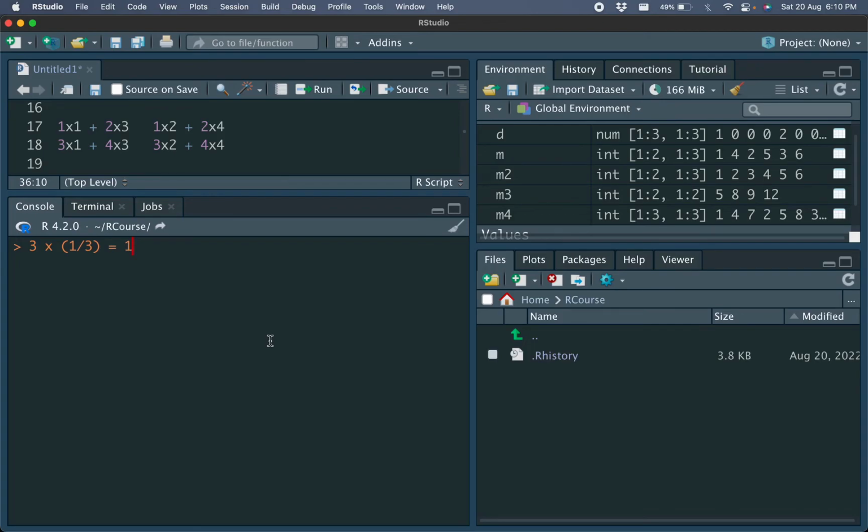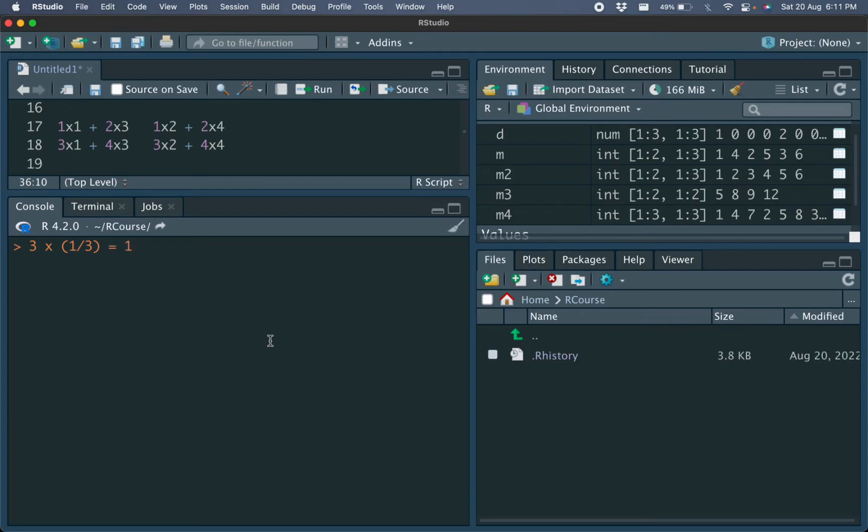Because, of course, the R implementation is small. We can always sweep it under the rug, but it's important to know the details. So, are you comfortable with the concept of an inverse? Yes. Okay.